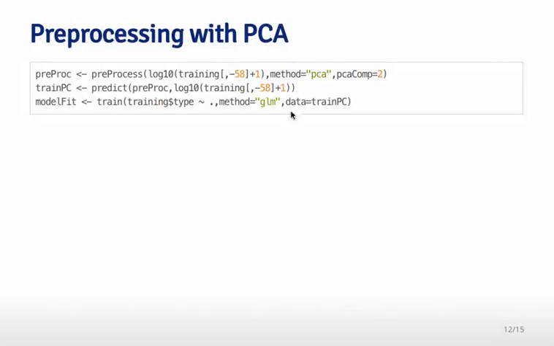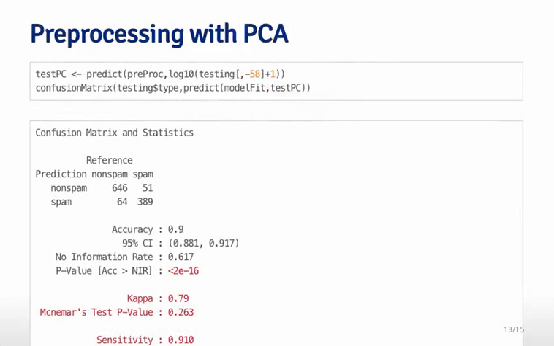You can do this, like I showed you before, by doing preprocessing with the method PCA using the preprocess function. And then you can create training predictions by using the predict function, and then fitting a model that relates the training variable to the principal components. So here I haven't used the full training set as the data for fitting my model. I've just passed it the principal components for the model fitting. In the test data set, you have to use the same principal components that you calculated in the training data set for the test variables.